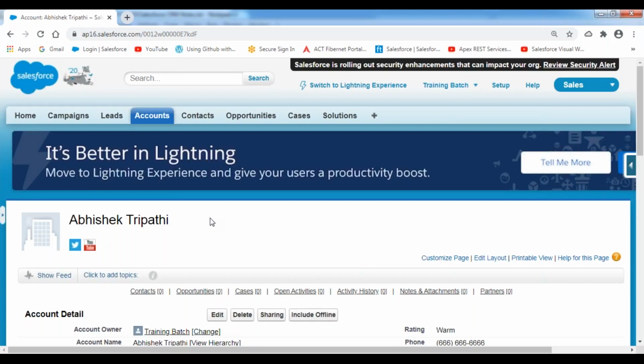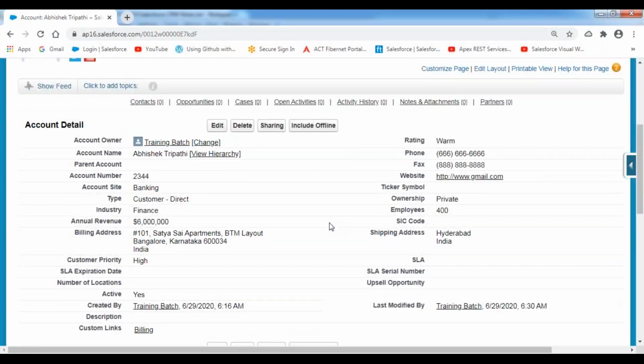So here we are not only creating the records, we can modify the record values also. That facility is available over here.